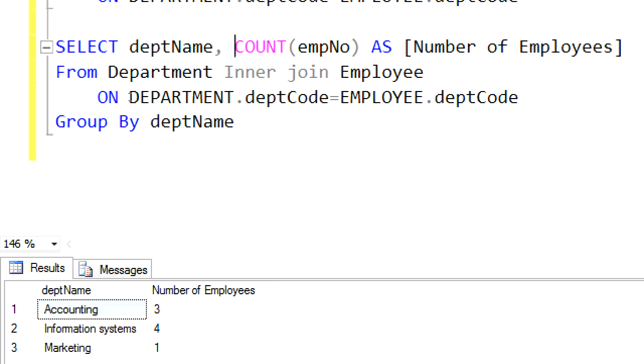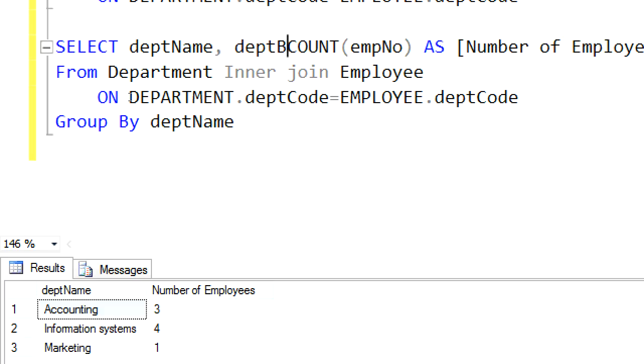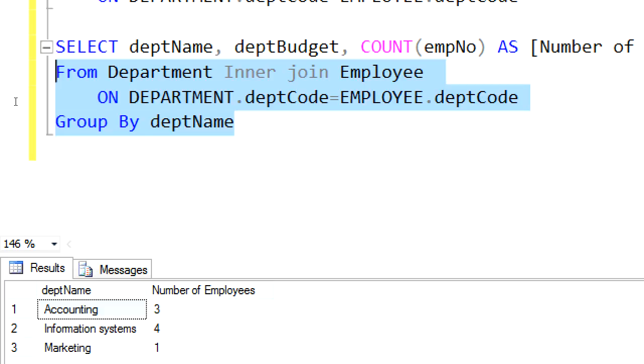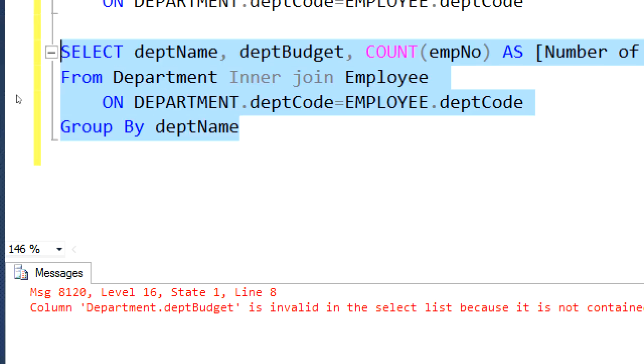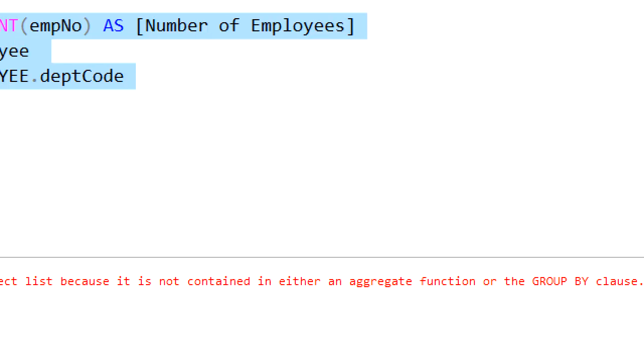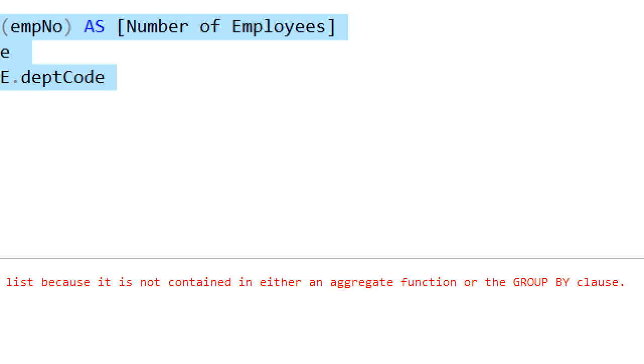I can keep on going. Say I wanted to show the department budget as well. Right? Watch what happens. I get a nice red message because, again, department budget is invalid in the select list. It's the same message because it is not an aggregate function or part of the group by clause. Right?